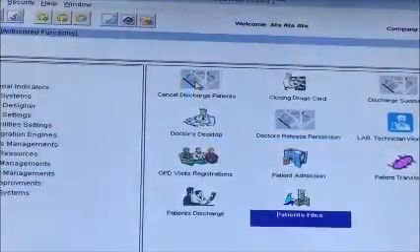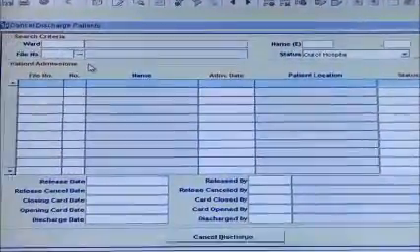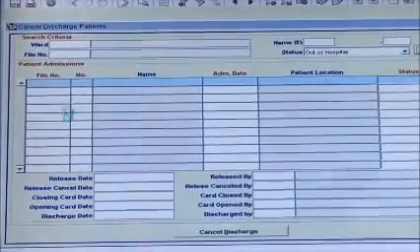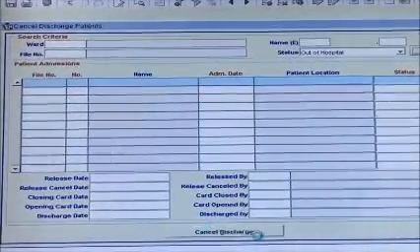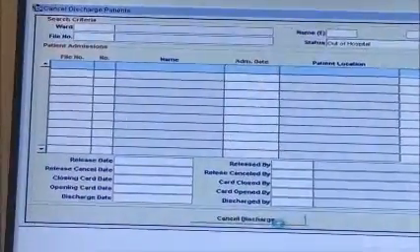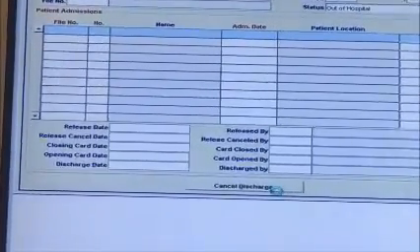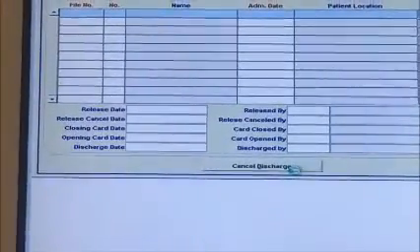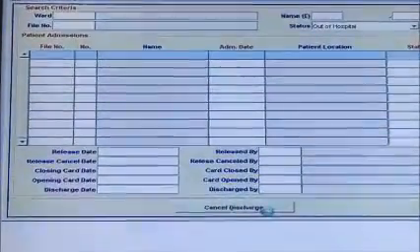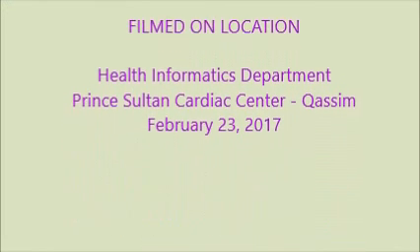If I need to cancel a patient discharge, just come here and insert the file number. For any patient outside the hospital, just click on it, set the file number and do it. For example, when I have written the discharge summary and closed the drug but did not yet discharge the patient, then you can cancel. But once you discharge, you cannot cancel anymore, you need to readmit again. That's all the scenarios.